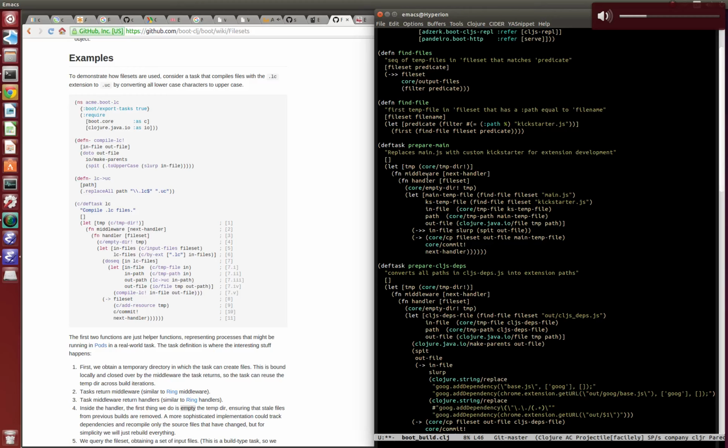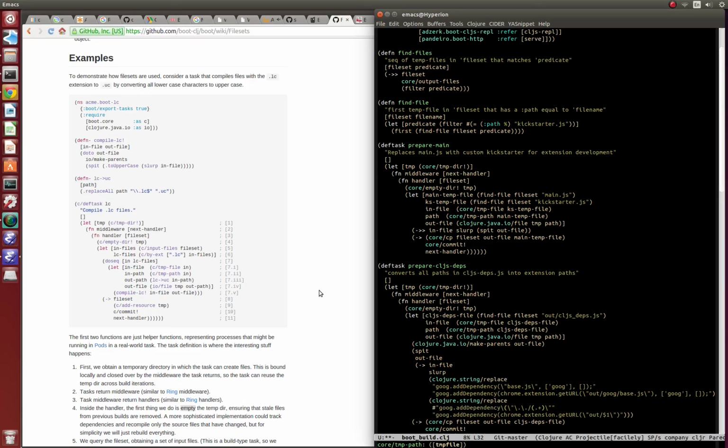Let clj, or let main temp file. This is the main file. It's from a file set, so it is a temp file. KS temp file. This is from the file set, so it is a temp file. Input file.